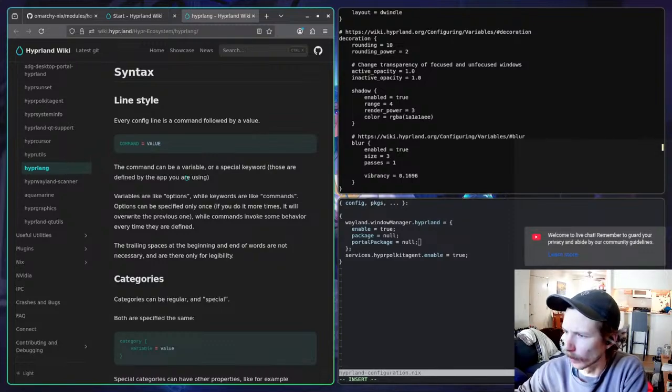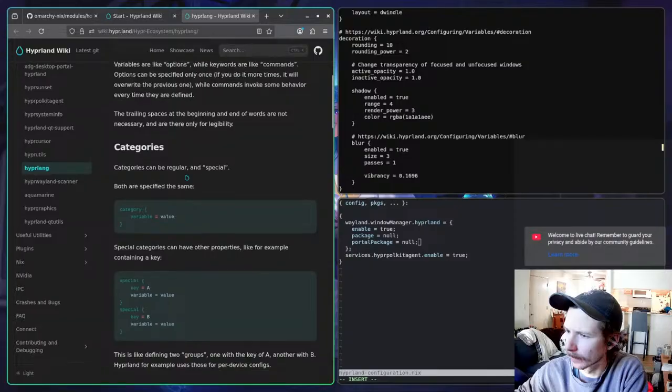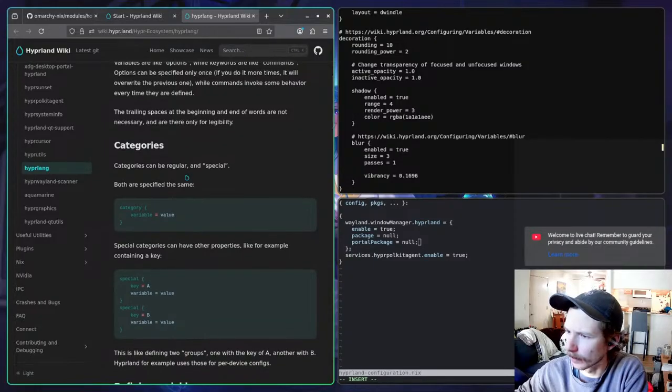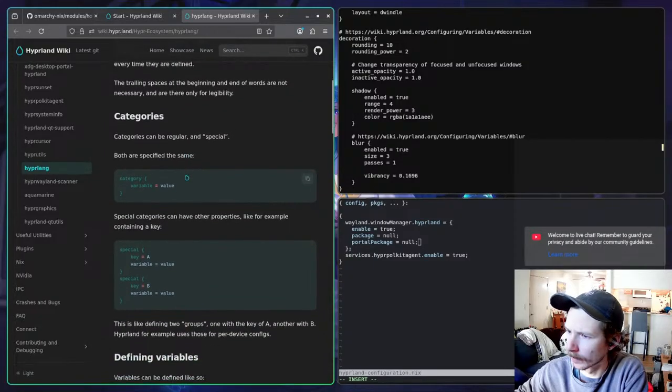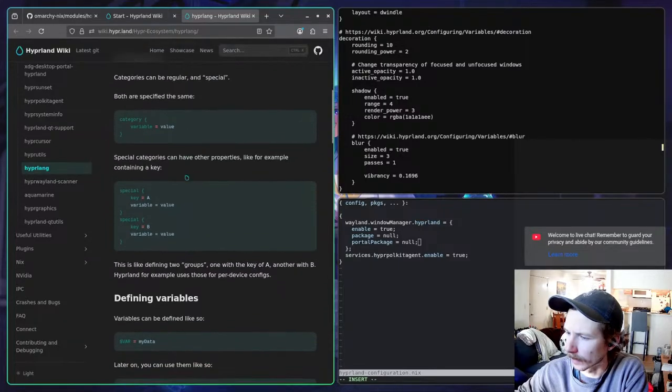Options can be specified only once, while commands invoke some behavior every time they are defined. Categories can be regular and special, both are specified the same. Special categories can have other properties, like for example containing a key. This is like defining two groups, one with key A, another with B.